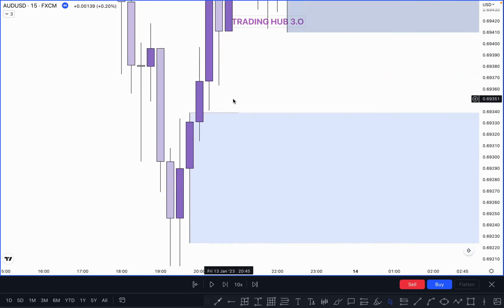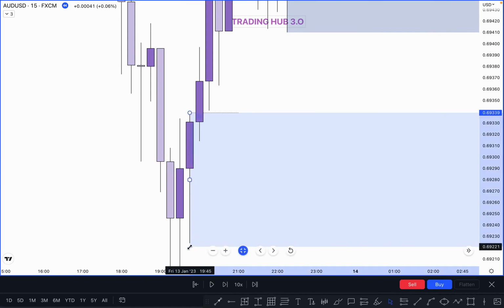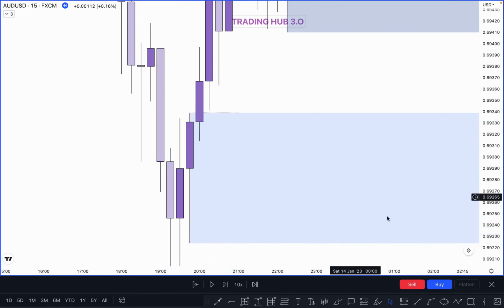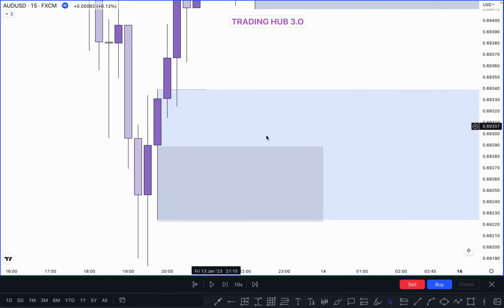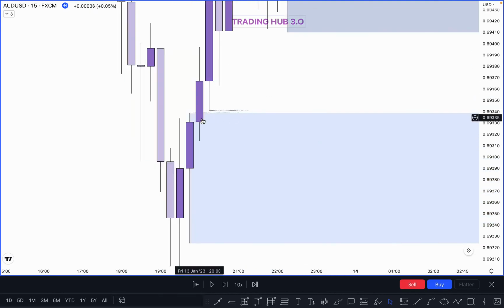So this is our proper imbalance, and we can use this candle as a proper PUI, right? So this one is here. We can use the entire candle as a PUI, and you can also use this shadow here, if this order block is already mitigated by this move. So this also becomes our PUI, because this shadow is not mitigated by the next candle. But if you already have an unmitigated order block, then you don't need to mark this shadow.